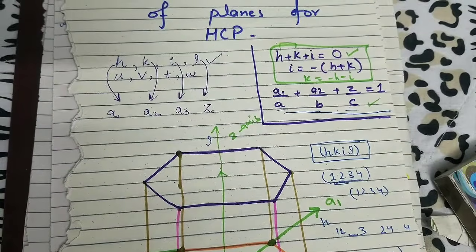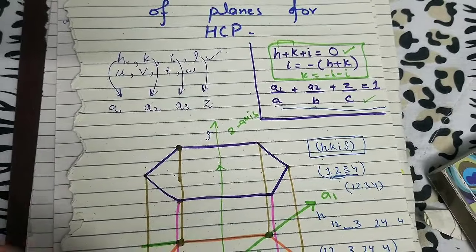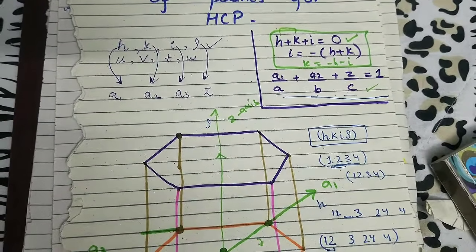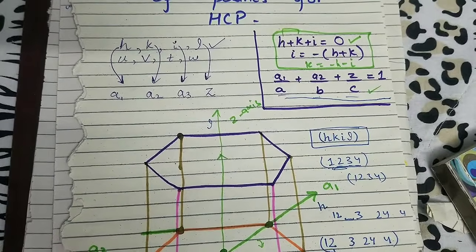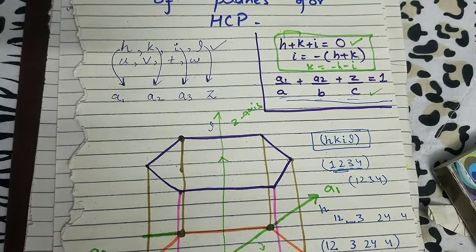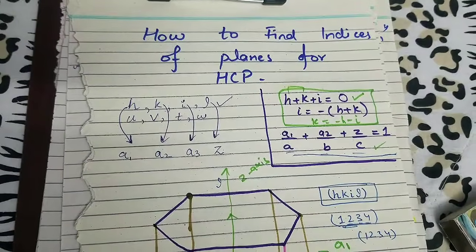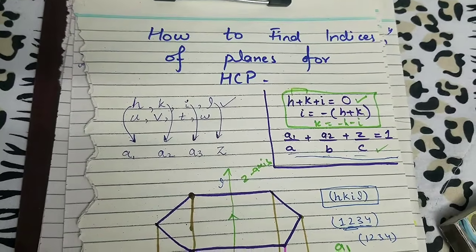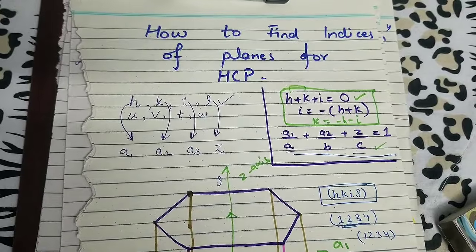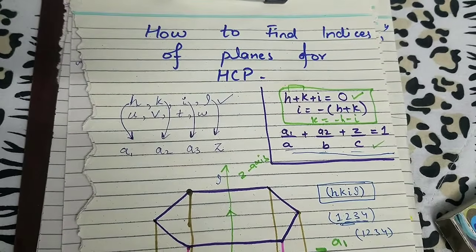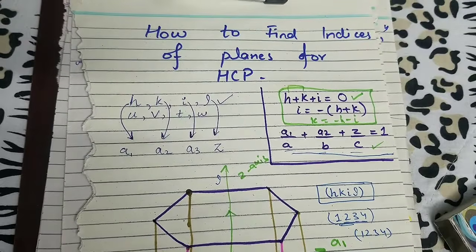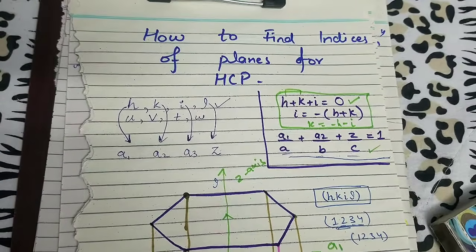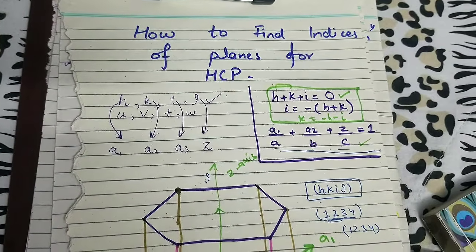If you are confused about the concept of intercept, what it is, how to find it, and how to determine it by just looking at the figure, don't worry, we'll have a deeper look at intercept later on in the video. Finding the intercept is a core step in finding the indices for the planes. Once you have found the intercept, there is nothing difficult left. There is only one or two more steps to be done on the intercept, and you will get the indices as a result. So finding the intercept is the tricky thing here.